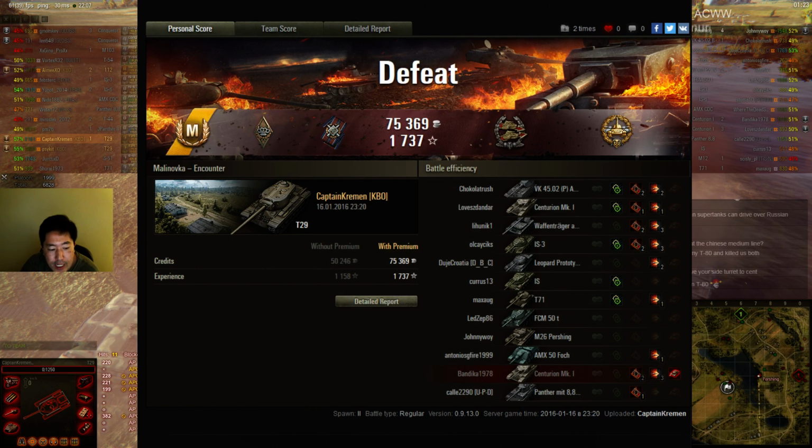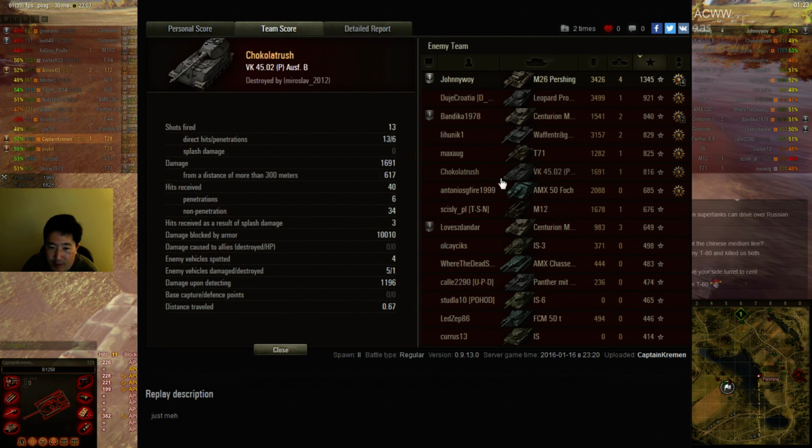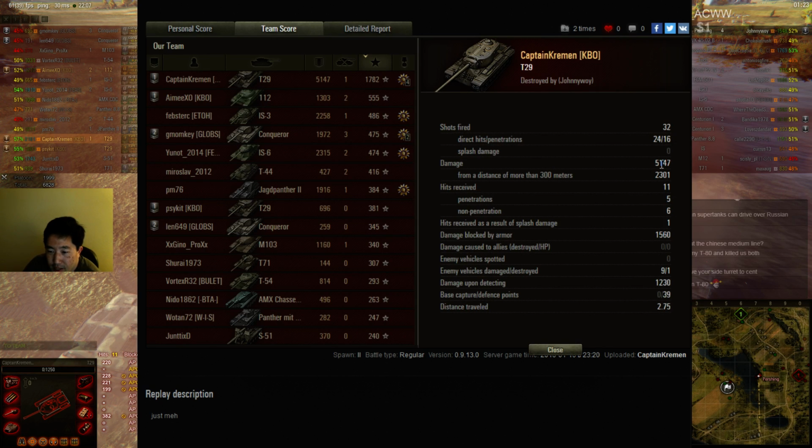Okay, so if we look at stats, neither team did exceptionally well. This 4502B wasn't very good, and he had the stock turret, but he still blocked 10k damage in a tier 9 game. That's how much your team struggled with him, and that was a big reason why your team actually lost. But that'll happen. Not bad. You played pretty well, though.